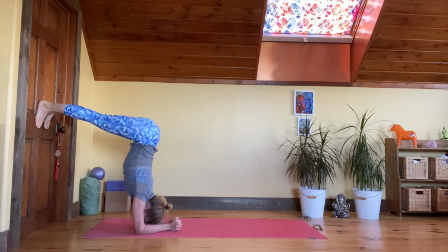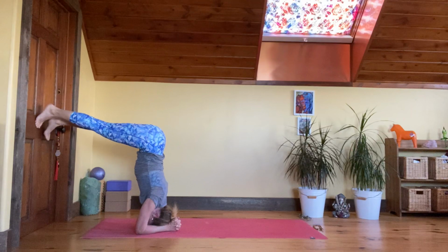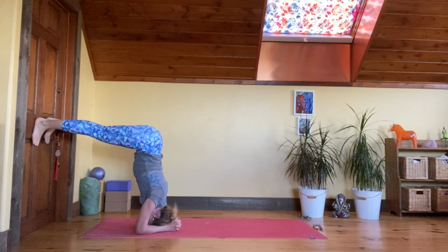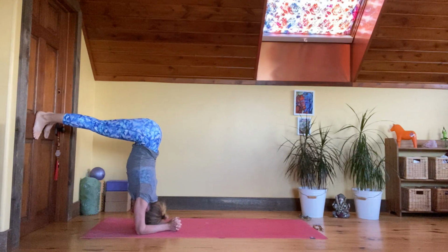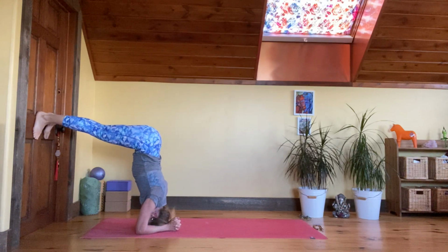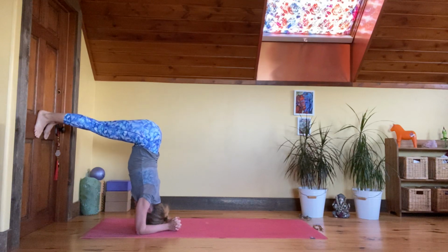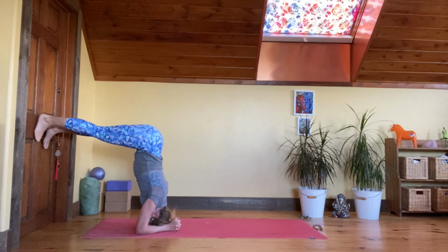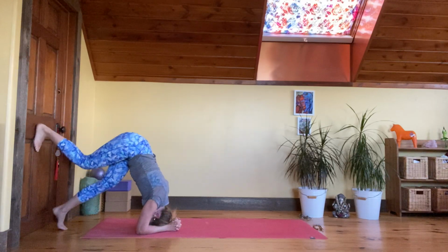headless headstand. The head is not even on the floor yet. You might feel like putting the head on the floor is a good idea for you. And you might floss a little bit and bring the head off the floor. You might bring the head slightly touching down. You might bring it back off. So see what works for you. And then from here, we're going to just make a little memory in our half headstand and then bring it back down.